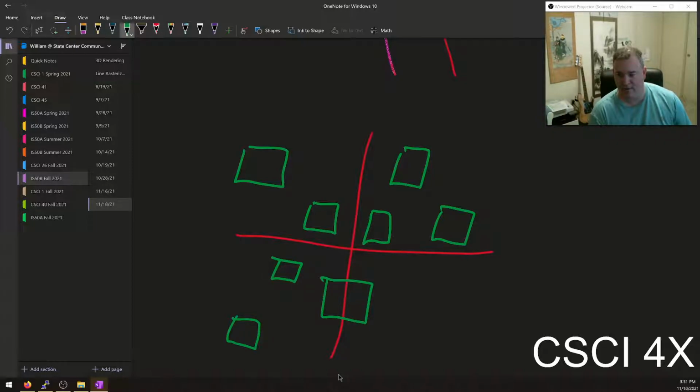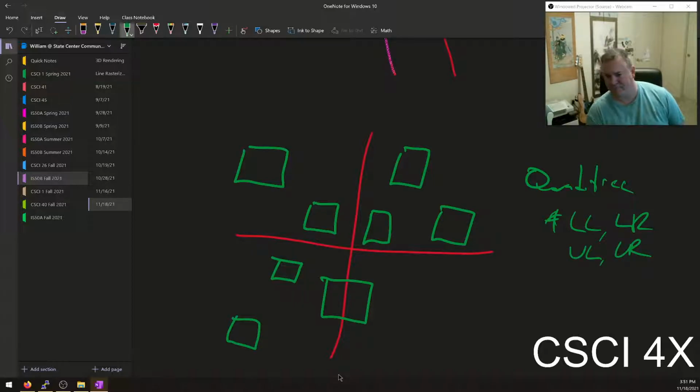So you're going to have the quad tree, and it's going to have the 4 kid pointers: lower left, lower right, upper left, upper right. I think it's called down left, down right, doesn't matter. You're going to have 4 kids, and if your kid is null, that means there's nothing in there, basically. If there is a kid, then there's something in that direction.